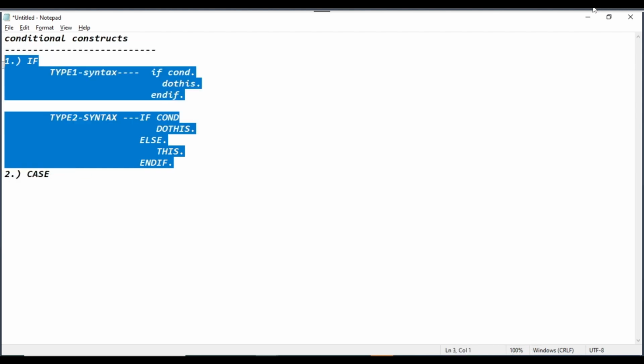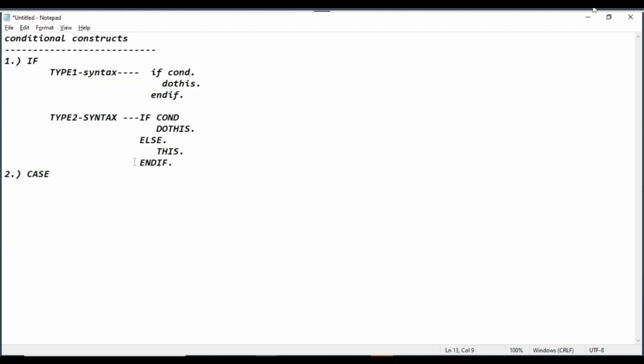Now what notes can we give for this one? If I give the notes also, once you come for the interview, no one will ask you to write an essay on the if statement for 10 marks. They will give you some program, and for the program they will ask you to write the code.